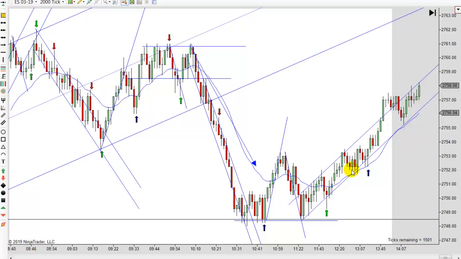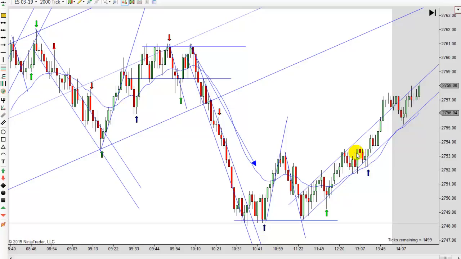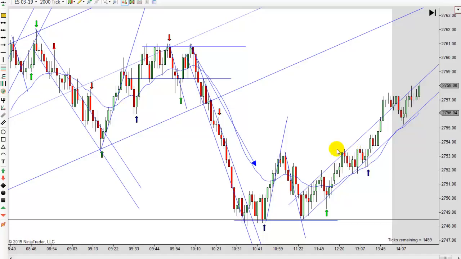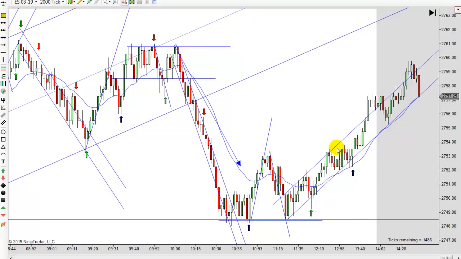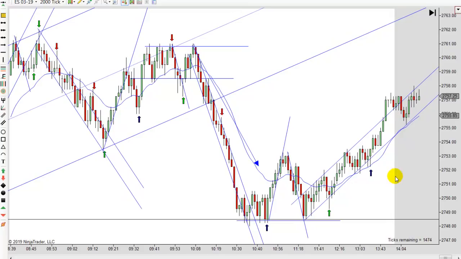But this thing moves up, tries to go lower once, tries to go lower twice. The only reason I didn't like going short, it actually went shorter and then went long, turned up. But you had to go long right into that high. But when it tries to go lower again and that trend line holds and it gives you this nice bullish bar, I like going long there. And notice how it did pull back and test that breakout before it went higher. But at this point, it was pretty obvious we're probably going to move on up a little higher.